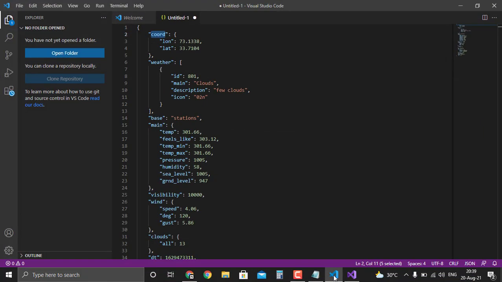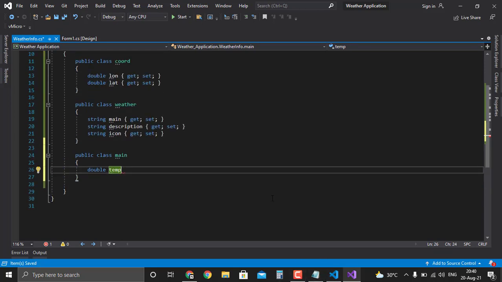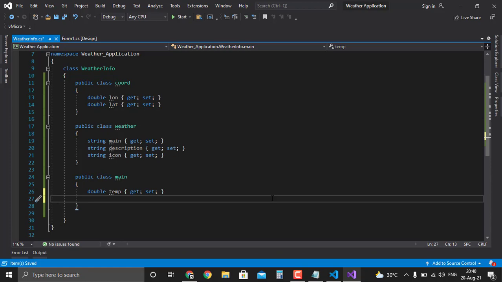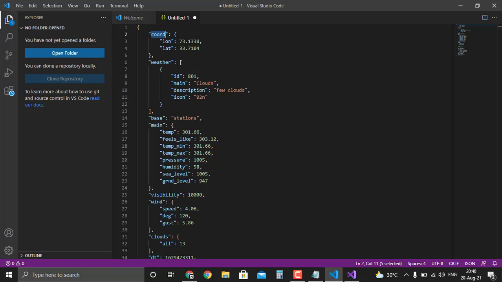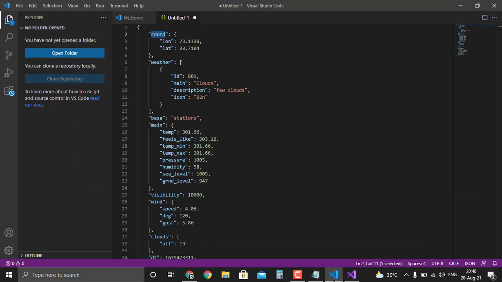So temperature is a double value, so double temperature. And double feels like. Okay, I don't need feels like for now.